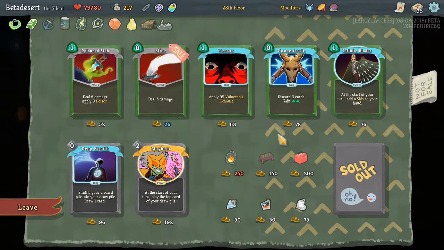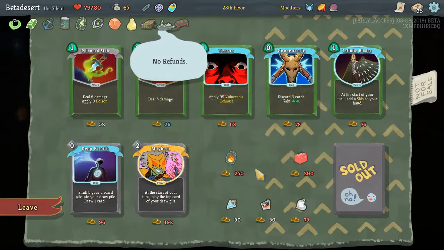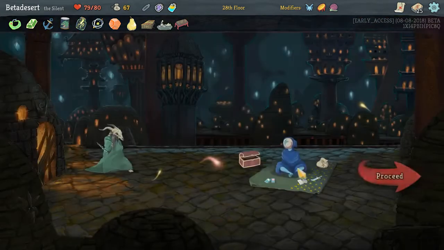If we get rid of 2 of our cards, we're going to be doing a lot more damage. Yeah, there we go. That's what I wanted. That's 24 damage instead of 16. That's pretty good. It's even going to be more.